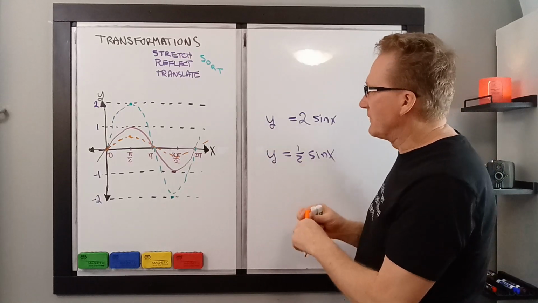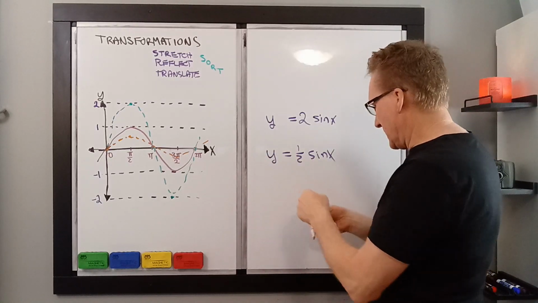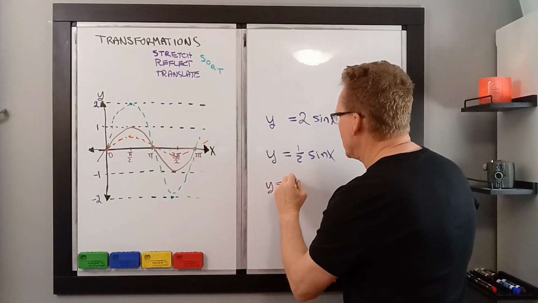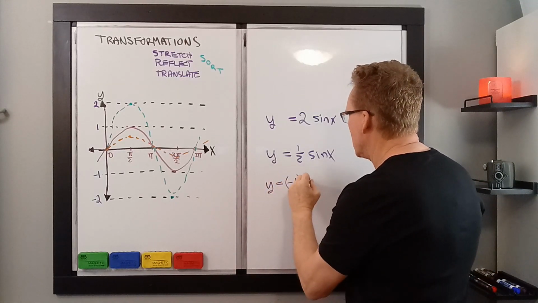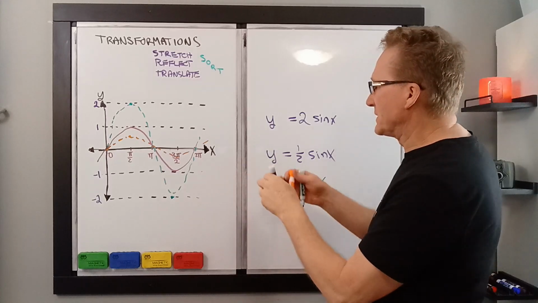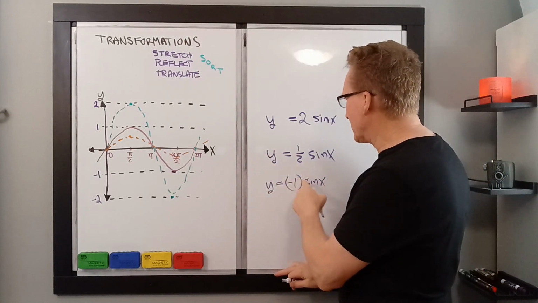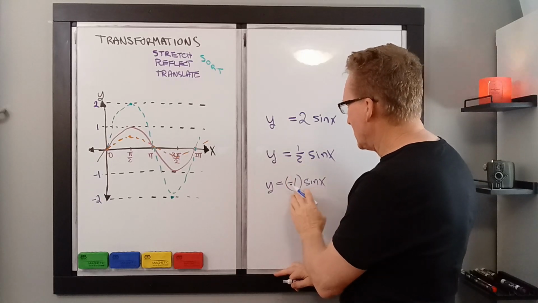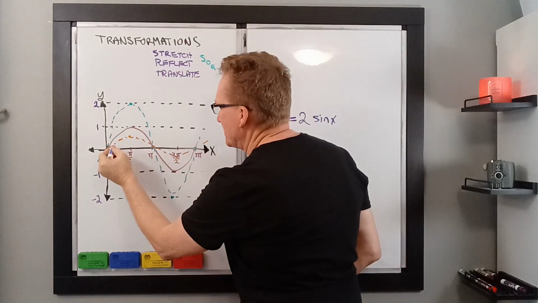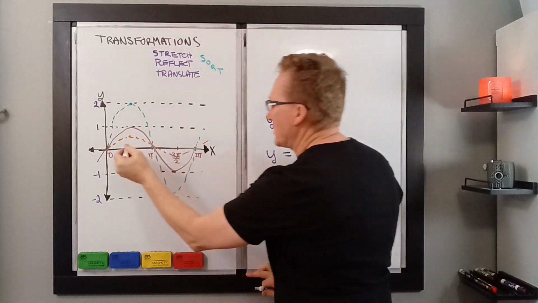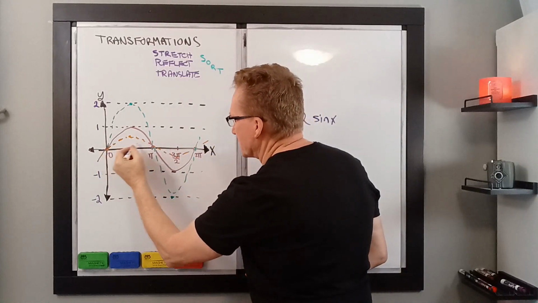Now, what would happen if we make this number in front of here negative? I'm just going to write one more in here. y is equal to minus 1 sine x. And I'll use a different color again. Maybe this bright blue. So here we have, just think of whatever value you have for sine, I'm going to multiply by minus 1. Obviously, if you make this yellow line, if you make this fraction smaller and smaller, you're going to get closer and closer to the line here.